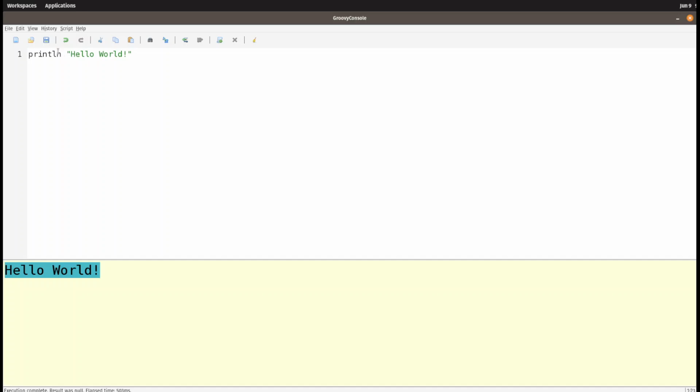Just to show you, I did println, but if I wanted to, I could use System.out.println, and I can run that. It does the same thing. So you can use some traditional Java stuff.